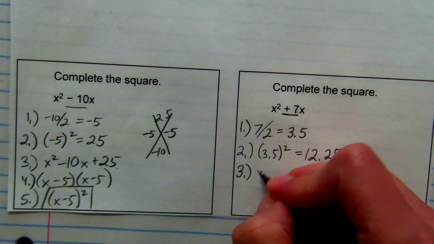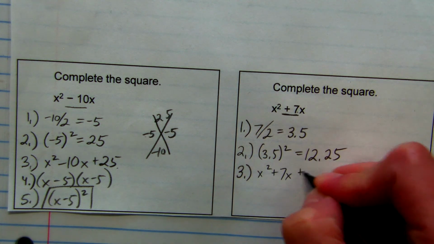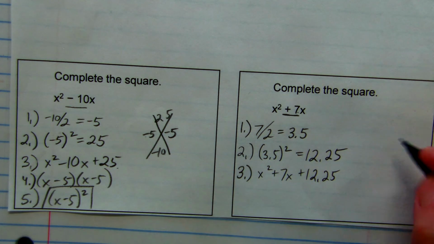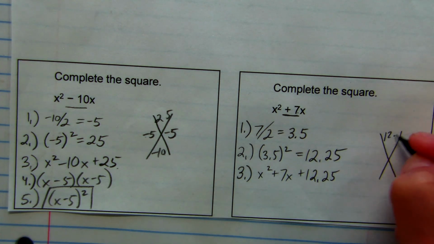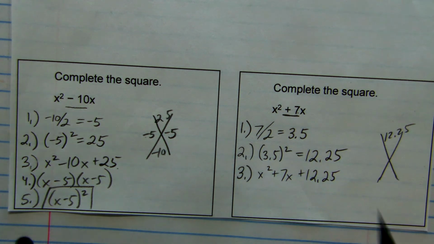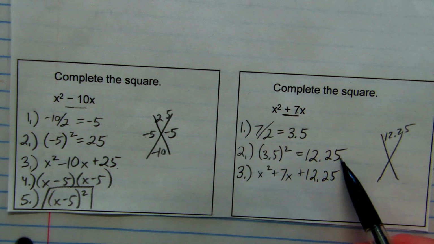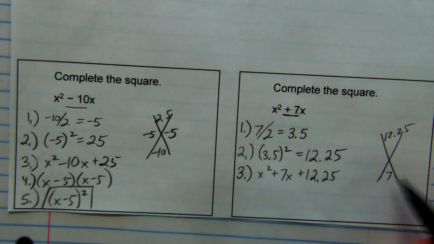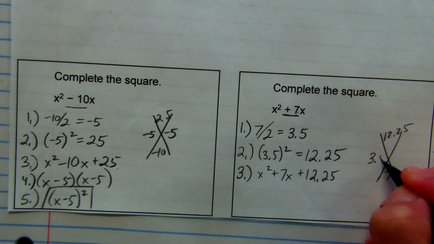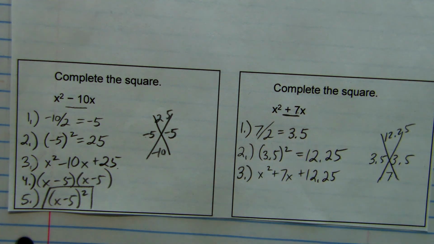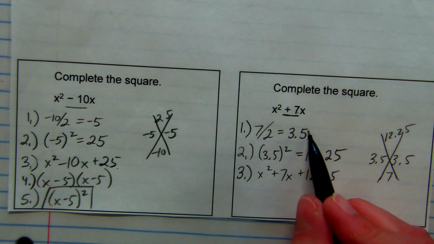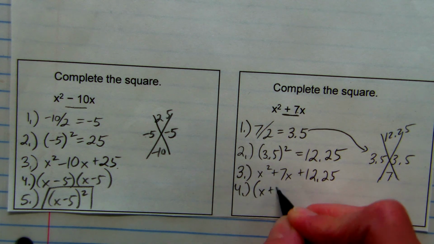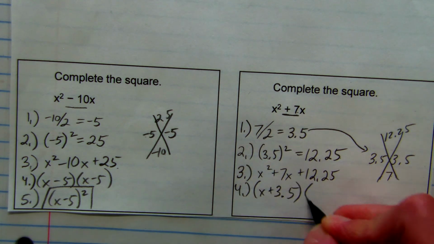All right, and so we're going to tack that onto the end. So normally we don't factor when you have decimals. But because of this process, we know that 3.5 times 3.5 is 12.25. And we also know that if I add them together, I get 7. So it's going to be 3.5 and 3.5, which is coming from this part up here. And so we'll get x plus 3.5, x plus 3.5.